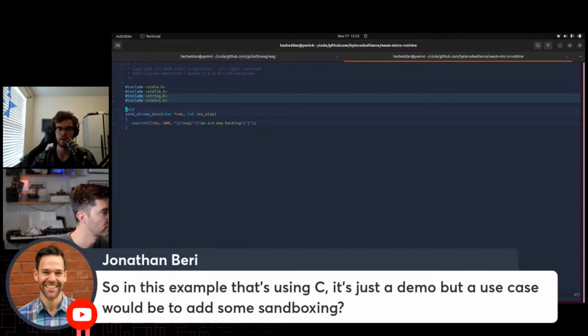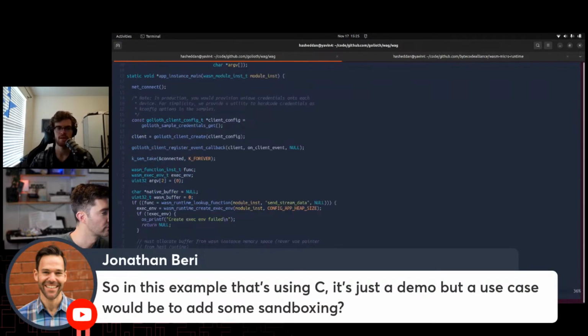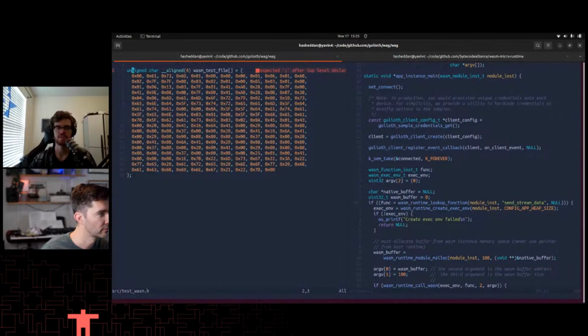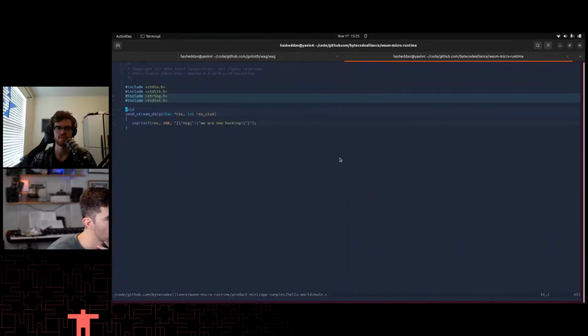So when we looked at that array buffer at the beginning, this is the bytes of the compiled WASM of this. It's defining a single function here, send stream data. It takes a pointer to a character array and the size of that, and it's just writing a string into it that we want to send up over LightDB stream.